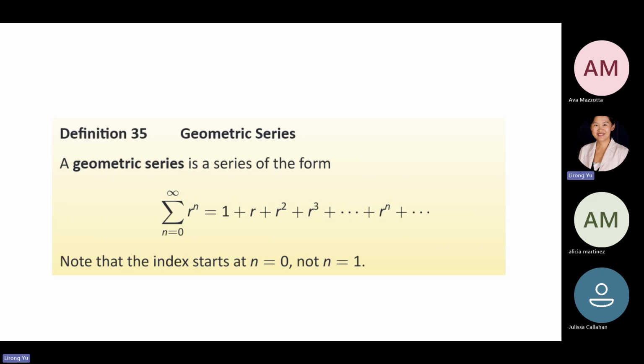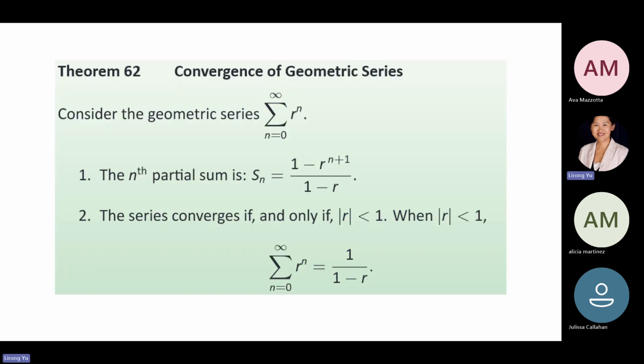All right, and one of the special situations in this section, we study geometric series. A geometric series is one where we can have a formula for the total summation. We got this formula: if you have a summation of r to the power n, then we have a formula for the partial sum. I haven't really changed it. S_n equals 1 minus r to the n plus 1, over 1 minus r. And then when n goes to infinity, if r is a small number, so r to the n, r has to be less than 1.